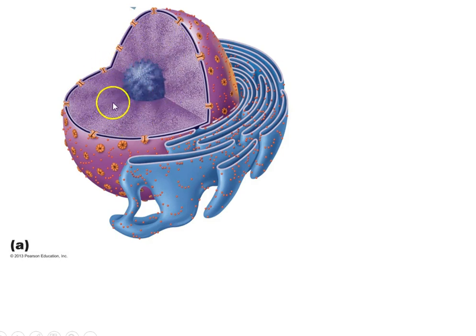So we know that our DNA is all spread out thin so that we can use it. You notice that the nucleus has a double membrane around it and that there are pores that lead from the nucleus out into the endoplasmic reticulum or the cytoplasm. These pores are large enough for RNA to come through, but small enough that DNA cannot come through. And that kind of gives you a hint that when you're trying to make a protein, you have the pattern in the nucleus, but it can't leave. So we have to make RNA from the DNA pattern, and then RNA is actually what brings the message to all of these little ribosomes to make proteins.